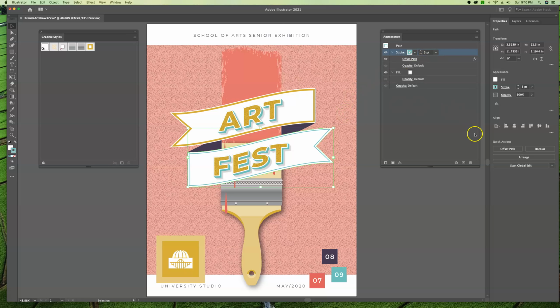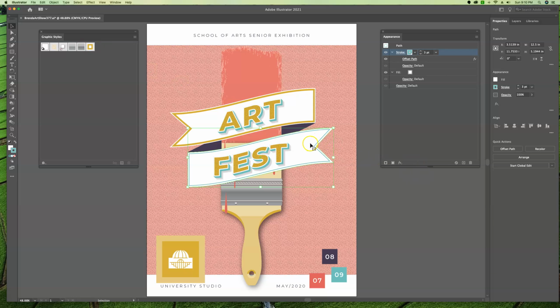It's a lot thinner. Notice that it no longer says up here Path, Banner. It no longer has that banner graphic style applied to it, which makes sense. We can also see over here that there's not an outline around this graphic style indicating that it's applied. That is now gone.